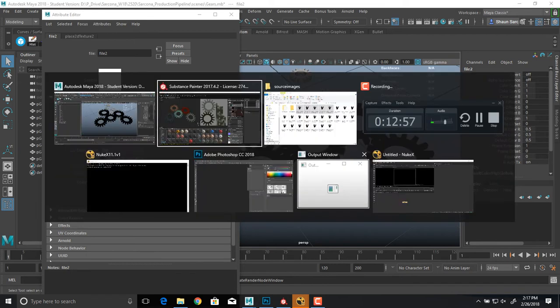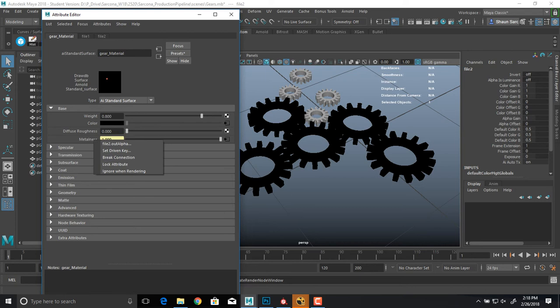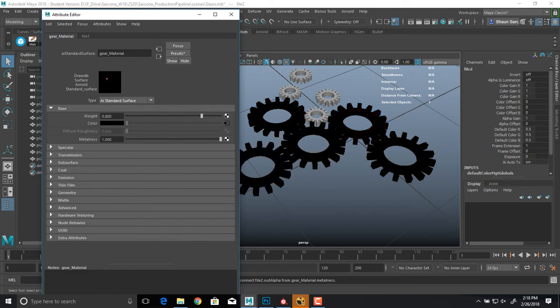Now something to pay attention to, let me hit the back button for a second, and I'm going to right click and break the connection. If you ever make a mistake, you right click on the word and break the connection. So this metalness, you'll notice, is not a color slider. Up here where we had the color, it was a slider where you could pick a color. I could pick red, green, blue, whatever. This one basically is a 0 to 1 number.